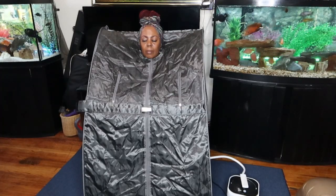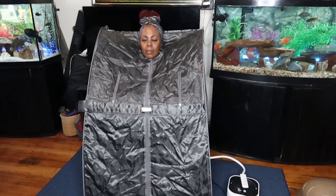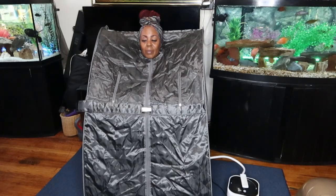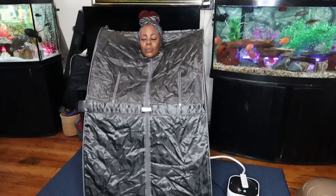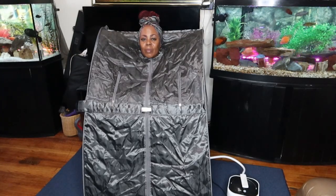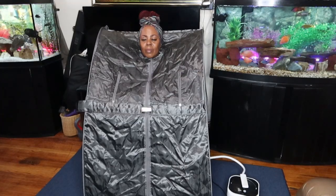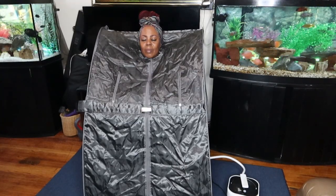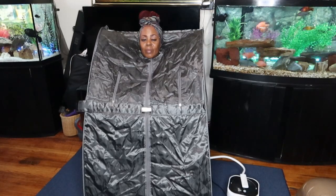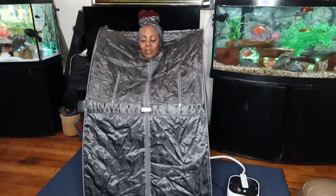You can use this steam sauna to relax while reading books, listening to music, playing on your mobile phone, or watching movies. You can control it with 6 automatic timer options to easily decide the length of time right for you. It only takes 7 to 10 minutes to heat up, and the sauna tent is made of satin and polyester. The installation uses waterproof fabric that prevents heat loss and reaches temperatures up to 149 degrees.